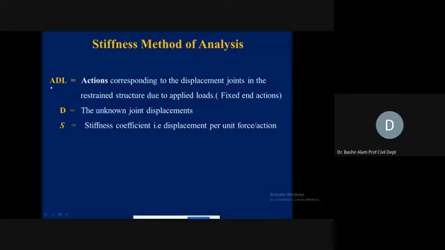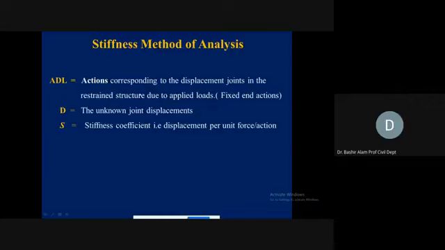Next, ADL, again action corresponding to the displaceable joint under actual loads. So action corresponding to the displaceable joint in the restrained structure due to applied loads. And these will be fixed end actions. For the normal conditions, you need to remember what kind of fixed end action is going to be produced. So we will discuss the general cases for this one.